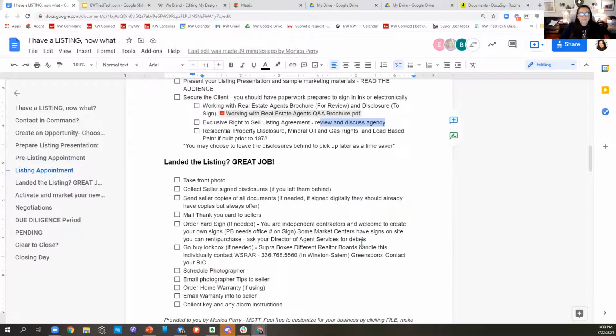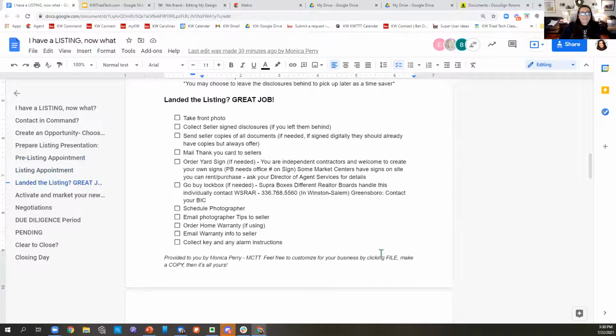Awesome. Okay. So once we've landed that listing, the thing you're going to want to do is take a front exterior photo. Hopefully you're going to be getting professional photography done, especially if it's a higher level home. If you're going to be doing it yourself, please don't use your cell phone. Please use at least a decent digital camera. I know cell phone cameras have gotten good. If you're really great with them, that's fine, but just make sure that you're using high quality photos.